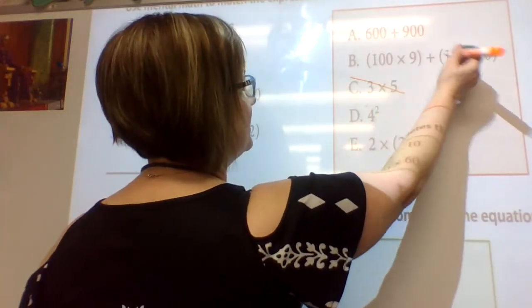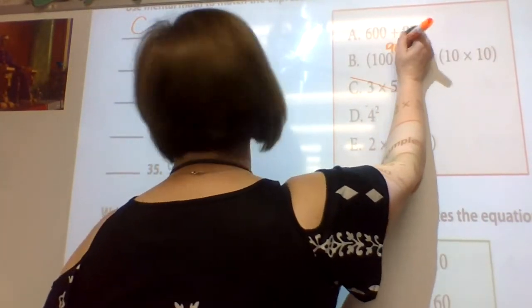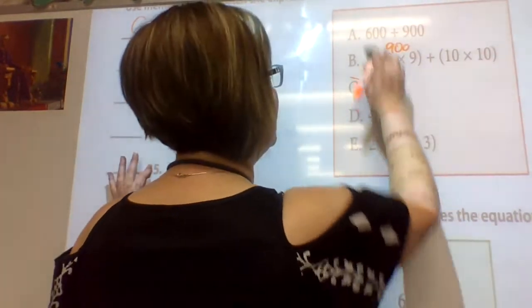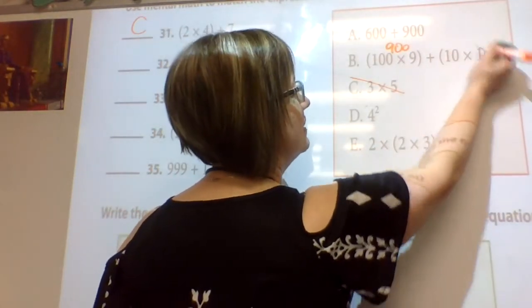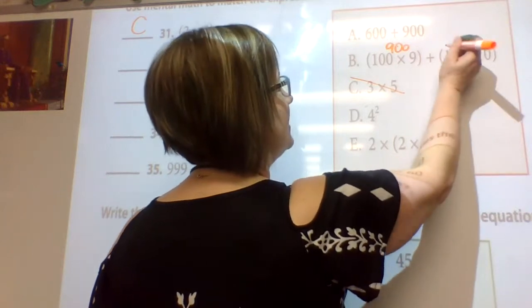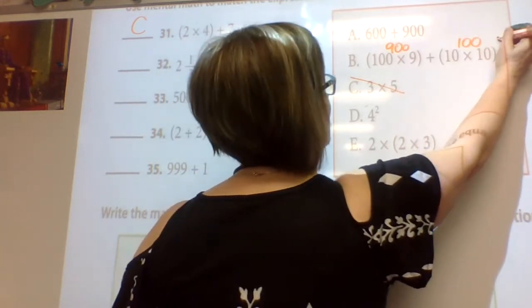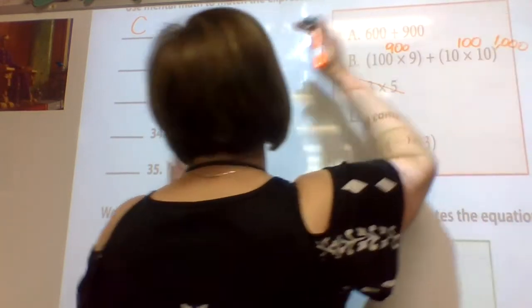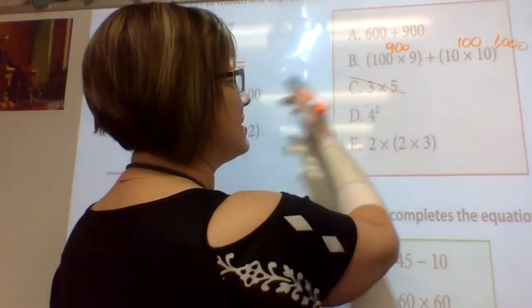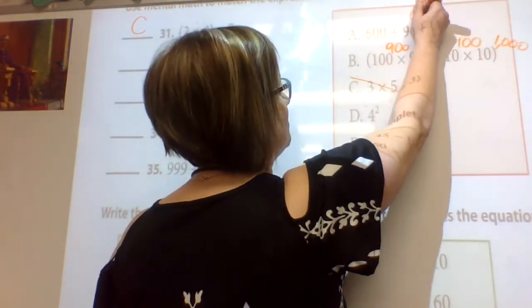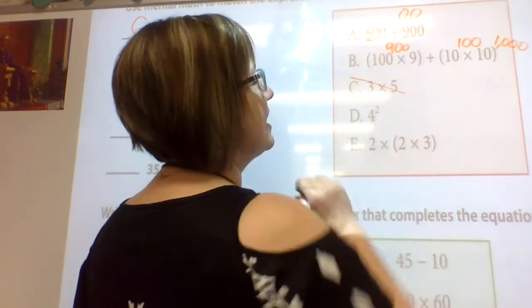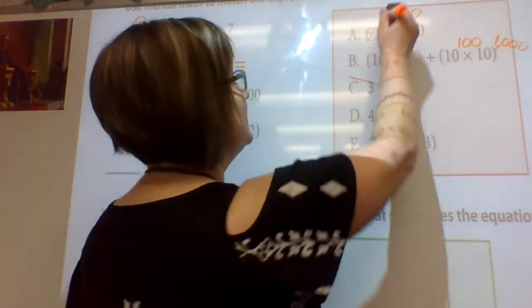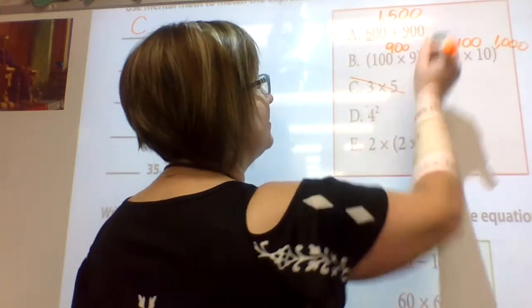Let's figure this out, because you might need these. 900, let me see, 1, 2, 3, 4, 5. Yep, you're going to use every one of these. So it'd be helpful to have these answers. 10 times 10 is 100. So these two together equal 1,000. So if we have something over here that equals 1,000, that's that one. What's 600 times 900? Remember, do the two zeros. 0 plus 0, 0 plus 0. 6 plus 9 is 15. So this one equals 1,500.